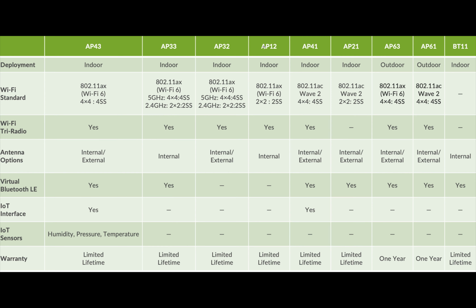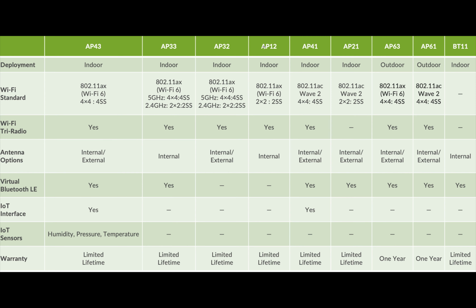We don't want them to connect on 2.4, so we prefer deployments which are totally 5. However, there are some deployments where some clients only support 2.4. So for those, and of course less dense environments, we go with AP32 and AP33 because they are 2x2 on 2.4.